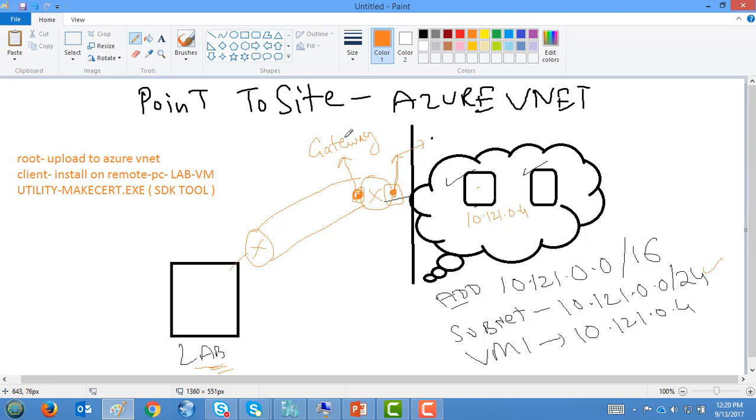So this is called a point to site tunnel. We have another concept which we'll discuss in the next recording, site to site VPN, where you have on-premises and integrate it with Azure. So this is a single point to site scenario.